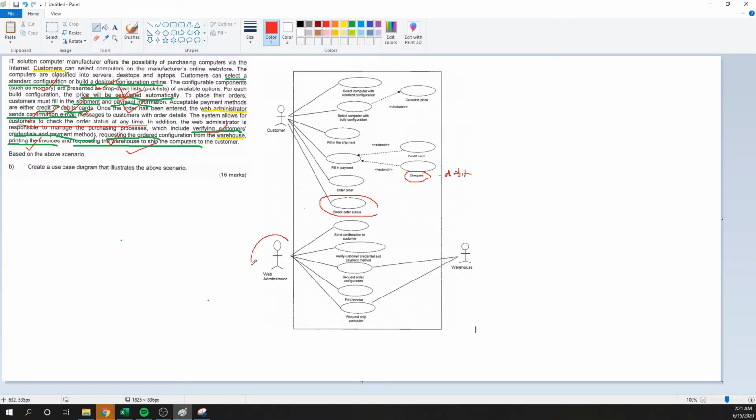Okay, some of you, I think I see you put it here on the web administrator. Yes, you can do that, but the problem is you want to link these two actually. But most of you put this on the web administrator here, which is no problem as long as you can link with the warehouse. And some of you put the warehouse in here. It's okay, no problem. The warehouse can be on the left and the web administrator on the right. Okay, done on question number 4.